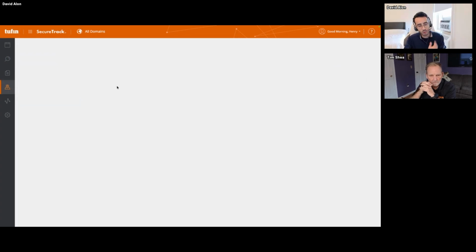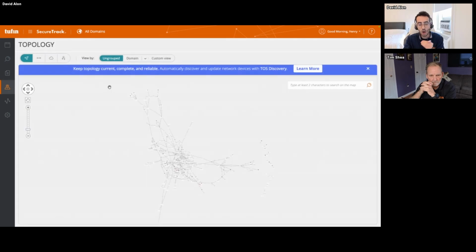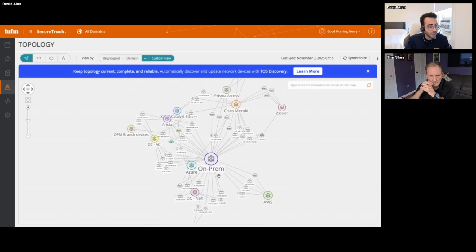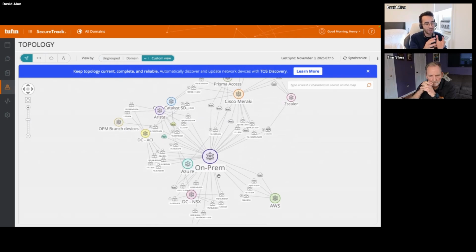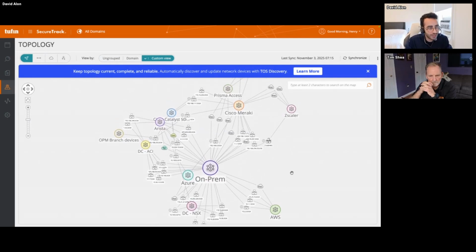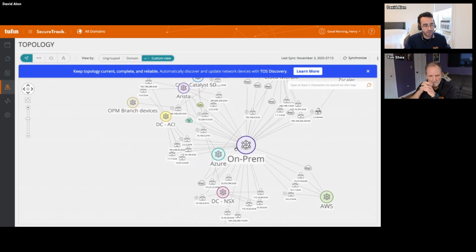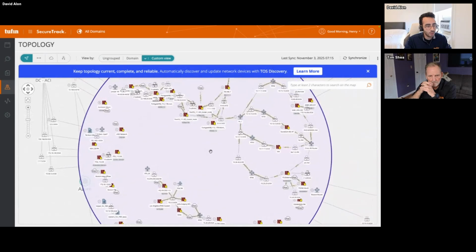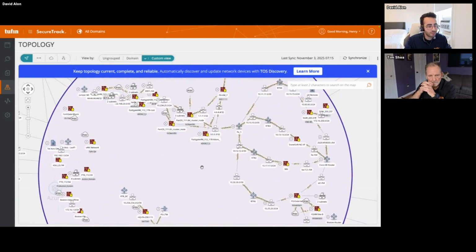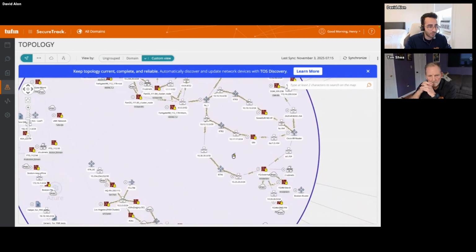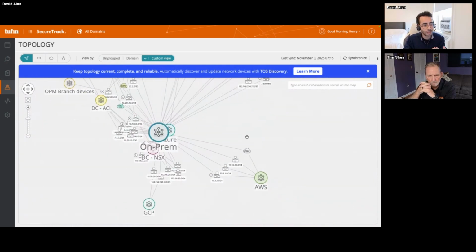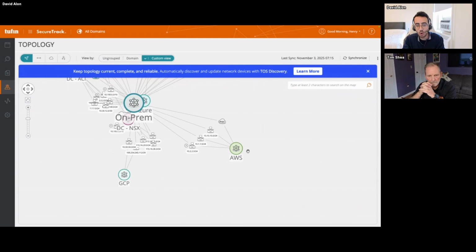So this global connectivity map that I'm going to show you is actually an interactive topology that is automatically built by Tufin. What you see in front of you is that we can see all the different devices and platforms that I'm monitoring right now in my lab. When we started 20 years ago, like Tim said, we were focused mostly on the on-prem side. We started from showing how each one of the firewalls connected to the routers and etc. We still do it today, of course. But in addition to that, we also added today the option to see exactly what's happening also in your cloud.